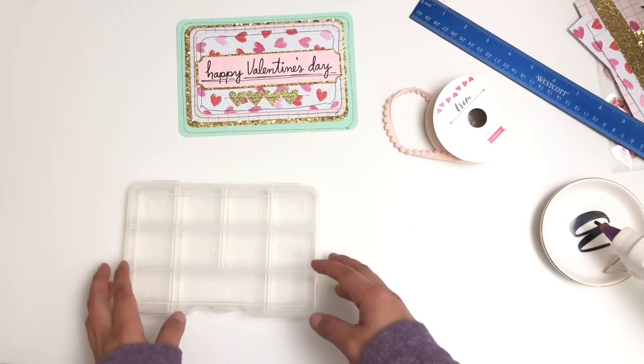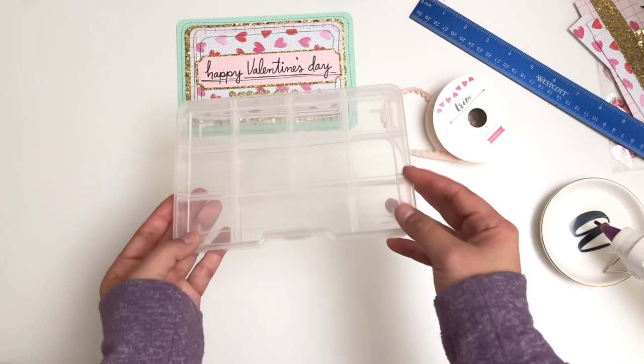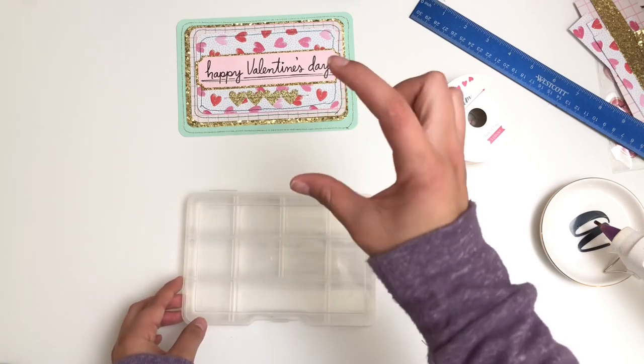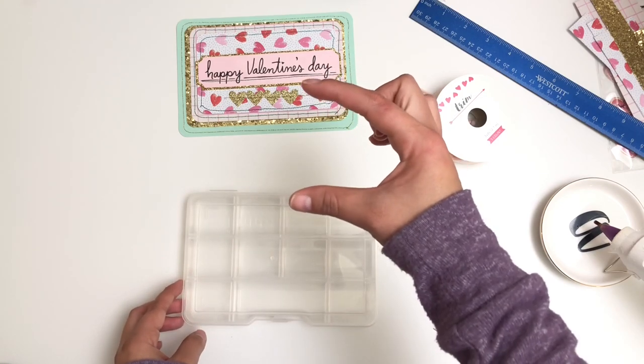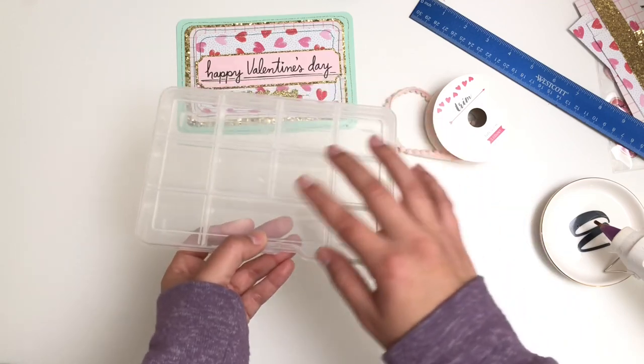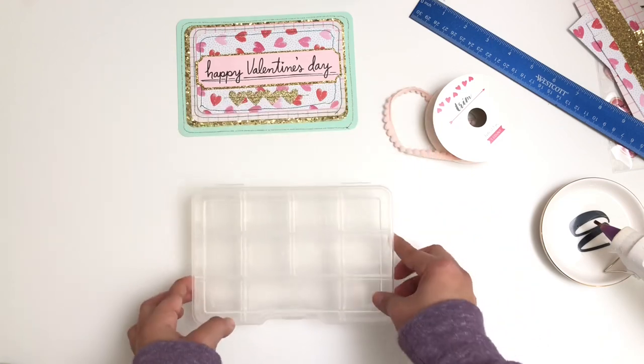So today I'm going to show you how I'm going to decorate this little embellishment box. This one's a little bit smaller. I got it from the Dollar Tree. You know, there are the bigger, thicker ones that are maybe 2 or 3 inches in width, but this is the smaller one. You find this in the toolbox section or the tool section. So I'm going to be decorating this one.